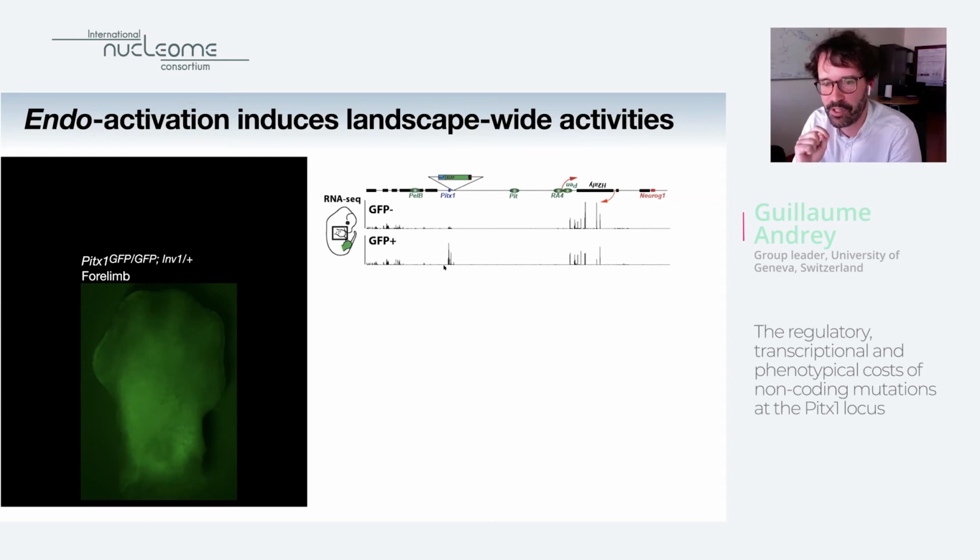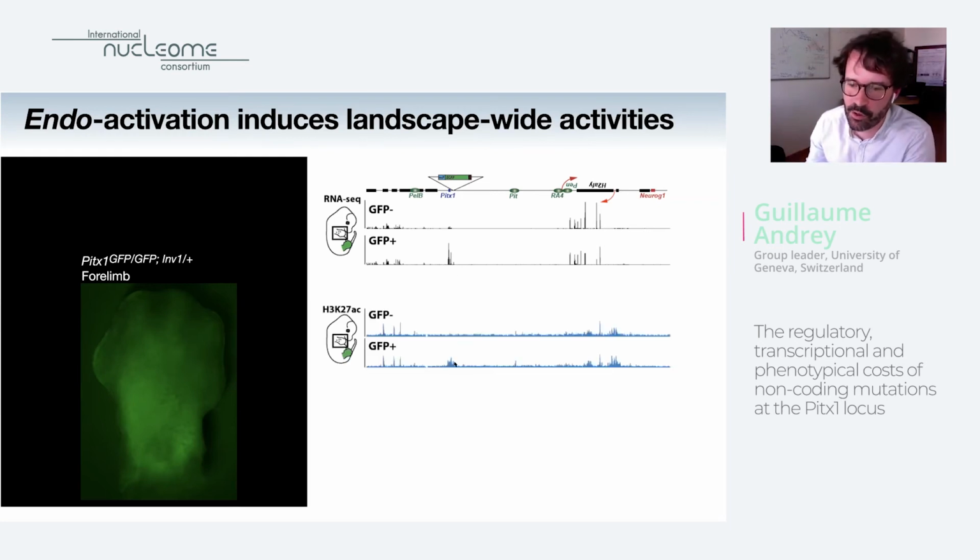And in this particular cell, what is interesting is that we can see acetylation of Pitx1, but nothing much else. I mean, a little bit of acetylation here, but except for that strong acetylation at the promoter level, they are not so different from the GFP negative cells. For example, the PEN enhancer, which is right here, doesn't seem more acetylated in the cell where Pitx1 is active.